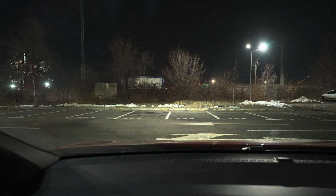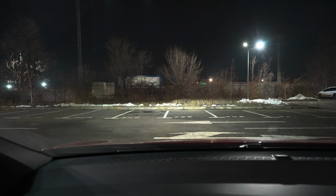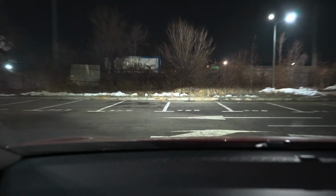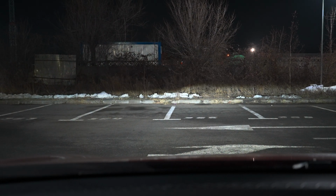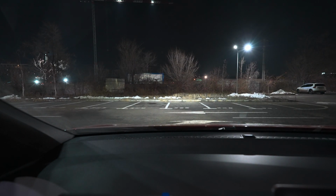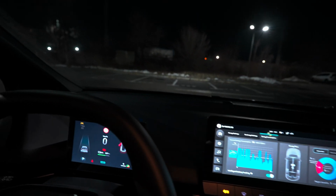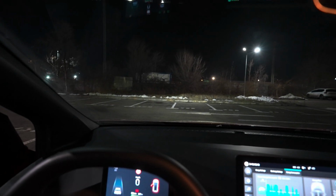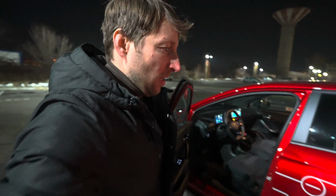In the front, this is the low beam, this is the high beam. So you can get an idea here because it's pretty bright, but I tell you, I drove the car at night on dark streets. You can see also the test drive video with the car where I test that, and you can see right there that from my point of view the lights are more than enough for driving at nighttime. So in general, that was the car, guys, and that was the video.